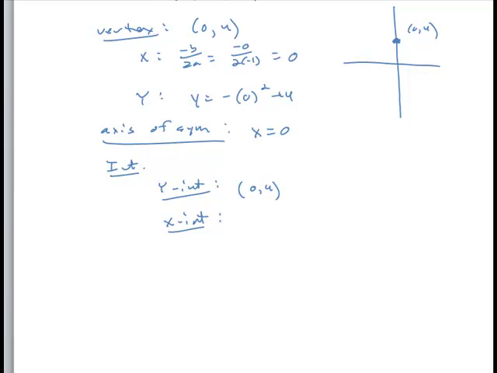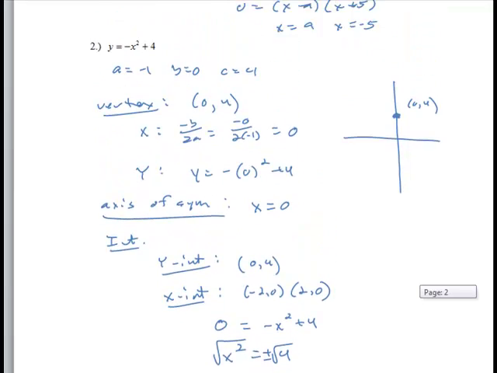The x-intercept is where y is equal to 0, so 0 is equal to negative x squared plus 4. Solve for x: add x squared to both sides. Take the square root of both sides, not forgetting your plus or minus. x is equal to plus or minus 2. So we solve the quadratic equation. We have two real number solutions, which means we are going to have two x-intercepts. If they happen to be two imaginary complex solutions, we cannot plot imaginary numbers, so that would tell us that the parabola would open up, that there would not be any x-intercepts. However, plot them, (-2, 0) and (2, 0), and once again we can make a rough sketch of the parabola passing through those two.